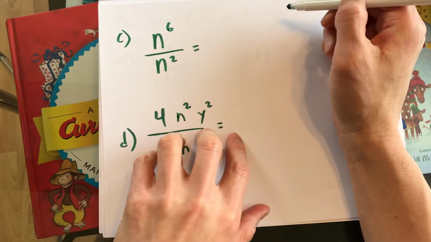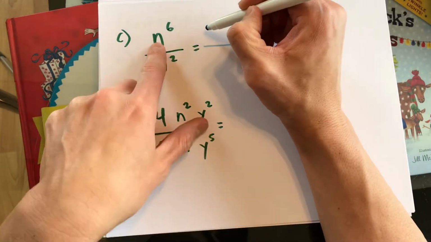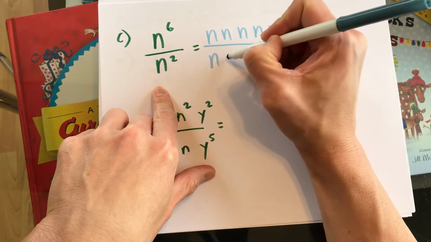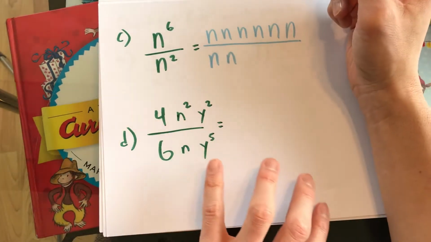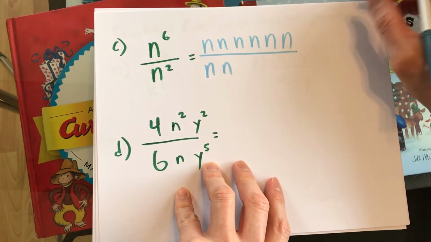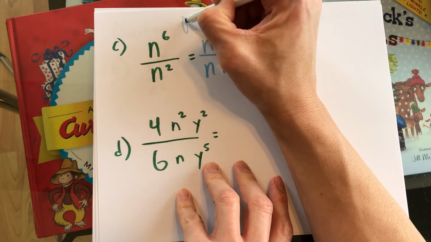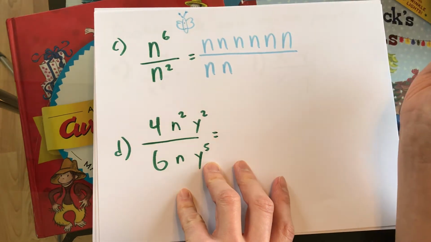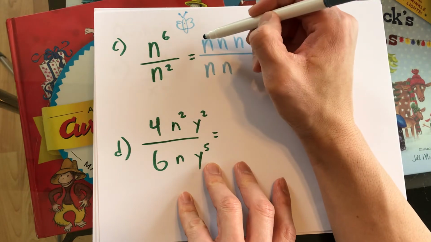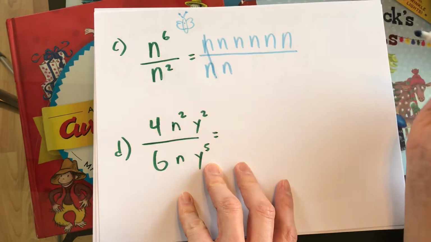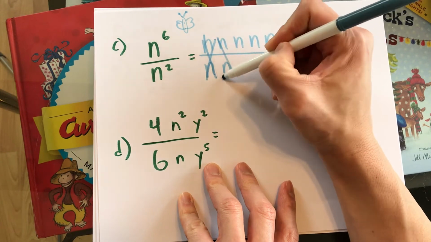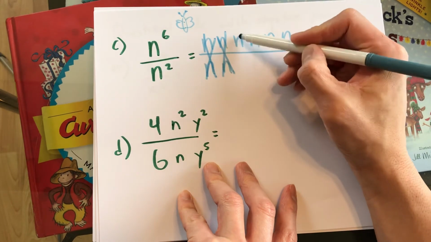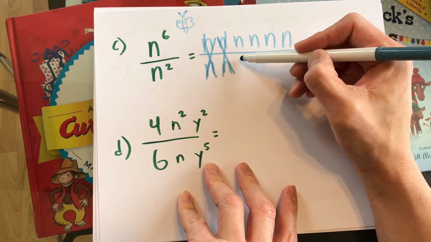So let's write this out, what this actually means. What it means is you have 6 n's, 1, 2, 3, 4, 5, 6, and you have 2 n's right here. So there's a magic math, or the magic exponent fairy. What she does is, I'll draw her, she looks like this. What she does is she comes and flies down and she takes away anything that's a pair. So that's a pair, so we're going to eliminate that. That's a pair right there, we're eliminating. But you cannot eliminate these 4 right here because there's no adjacent n in the denominator.